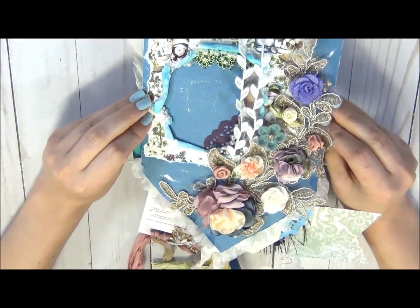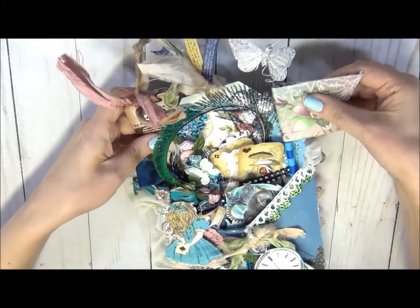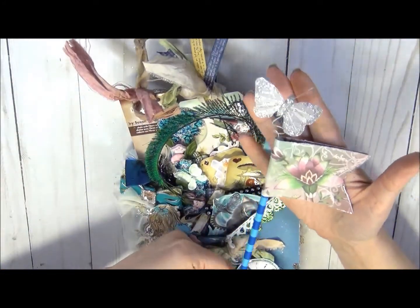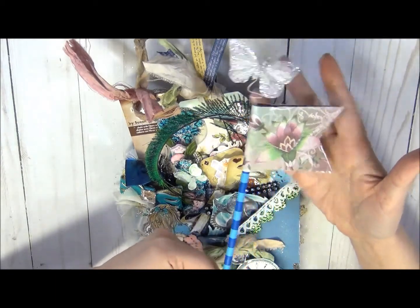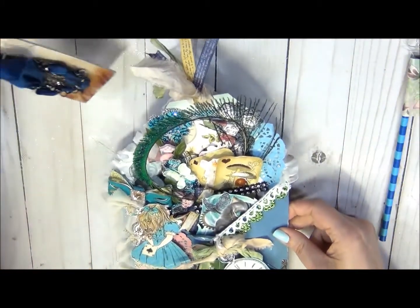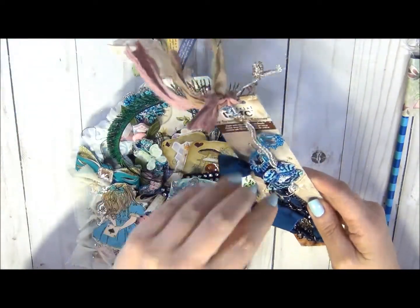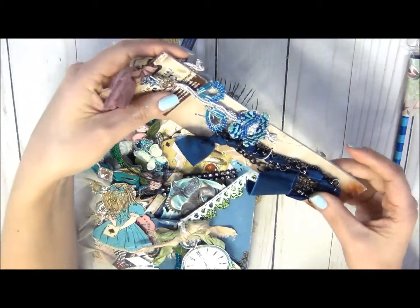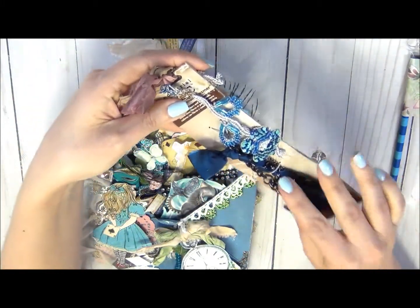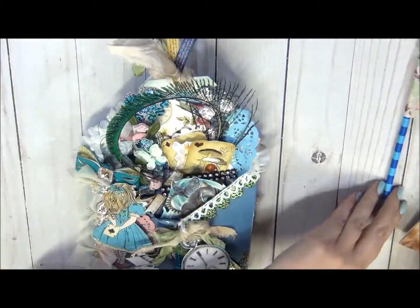That's how it looks on the back. I absolutely love it. And so let's see, there is the flag in here, and I put the butterfly in here. And look how beautiful the paper is. This is phenomenal. So yeah, okay. So that's the flag, and that is one of the scraps of the bling from my personal stash, and this is the gift. I'm sure she's gonna love it. That industrial chic collection. This is like really cool stuff. I love it.